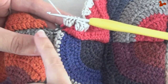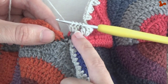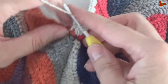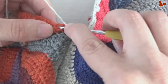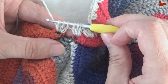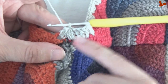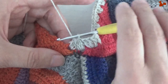We're now going to come to the next chain loop that's here on the orange triangle there, and do the same as we did here. So yarn over, insert, draw up a loop, take off 2. 1 and 2, yarn over, 3. Now you have 7 loops on your hook. Yarn over and take them all off and kind of just pinch this whole thing together. So this is a treble 6 together, and that really, you know, closes this valley up.